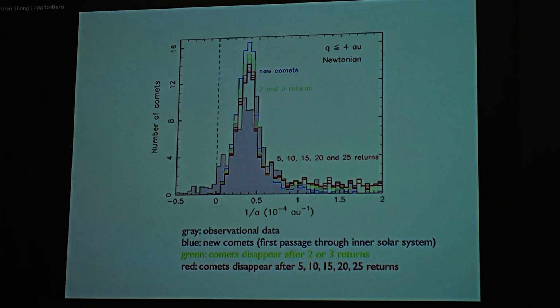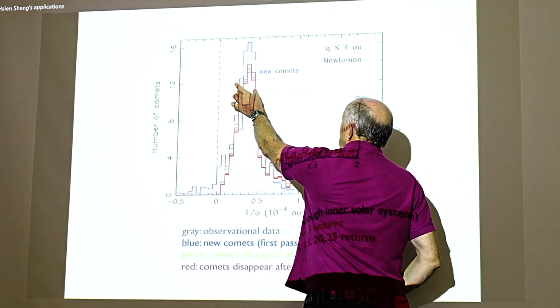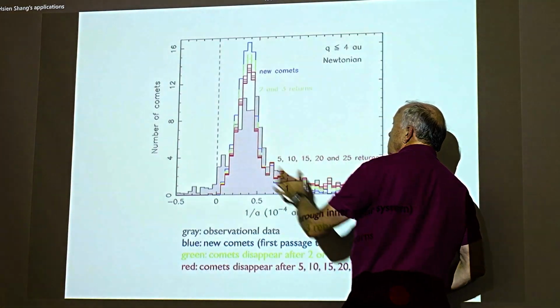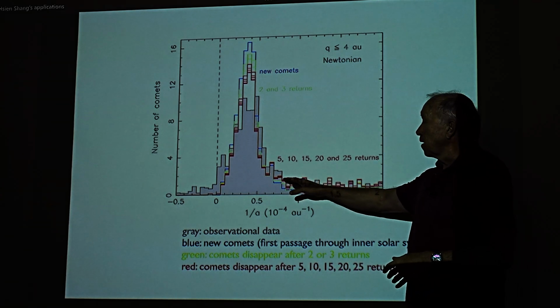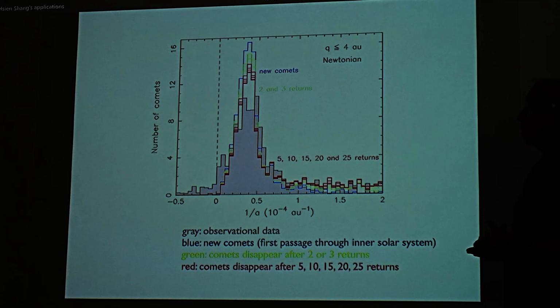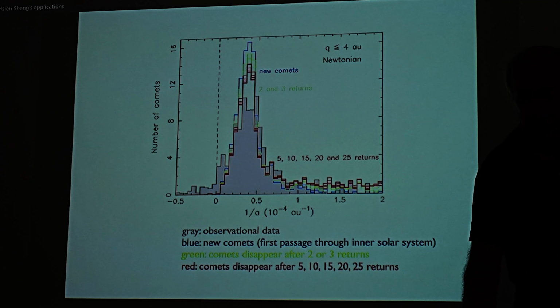And you can see that if you allow for the fact that this distribution, the theoretical distribution, should be spread out a little bit to account for observational errors, and you assume that things fade after a handful of returns, you can do a very, very good job of reproducing the observations of the Oort spike. So I think everything holds together pretty well. There are uncertainties, but like the standard model in particle physics, this standard model for formation of comets does a very good job of reproducing most of the data.